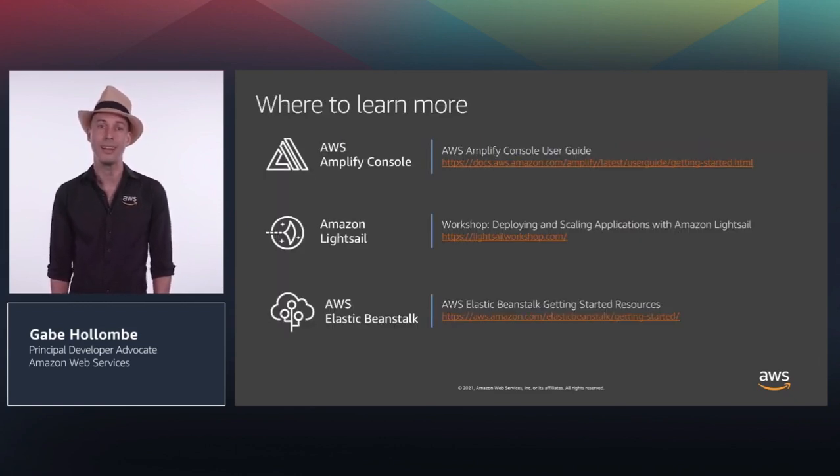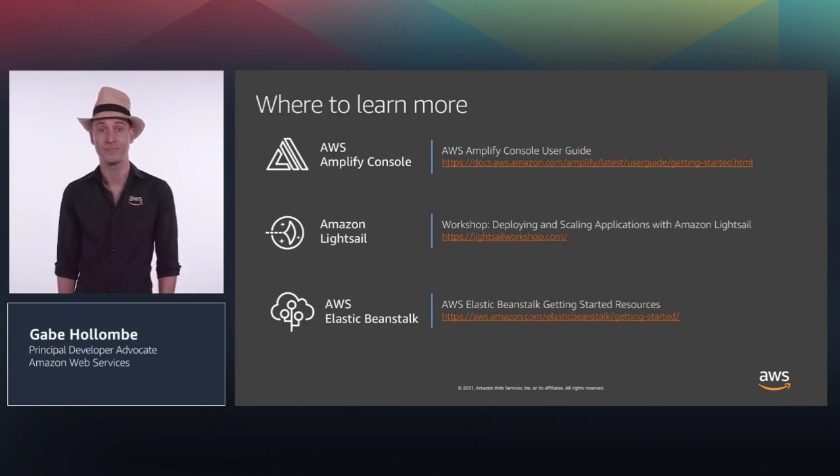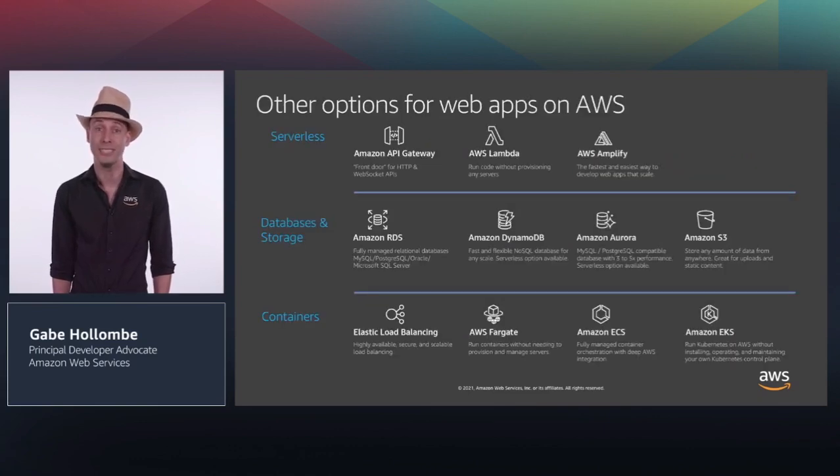If you'd like to learn more about any of these services, here are the best places to get started for each. Of course, every situation is different, and you might be wondering about other use cases that I didn't have time to discuss during this session. So it shouldn't surprise you that there are other options available on AWS too. From serverless web apps to various options for data storage and containerized deployments, there are many other services that might be applicable to what you'd like to do for your web app. Here are just a few of my favorites that you might want to look at. And for more information on these, just check out the AWS website.